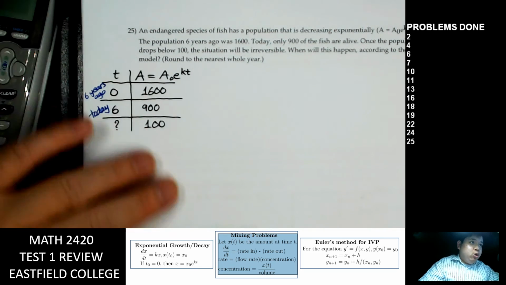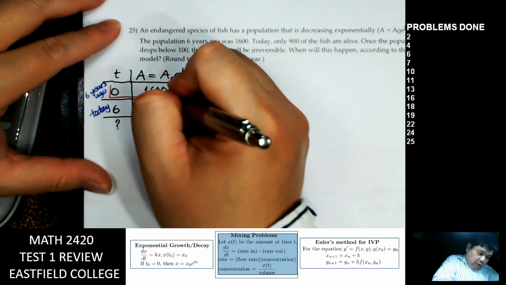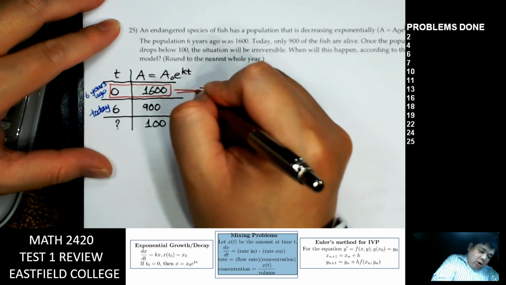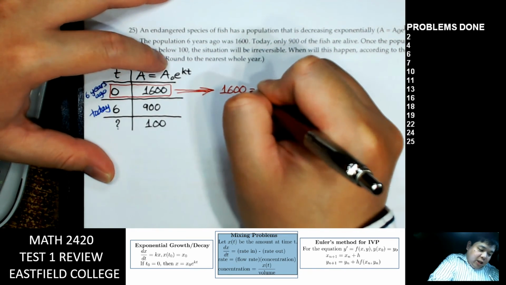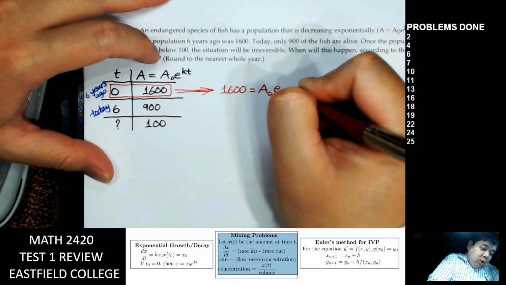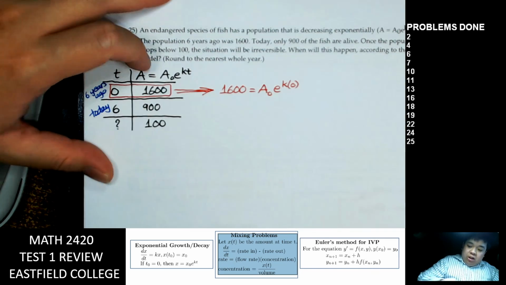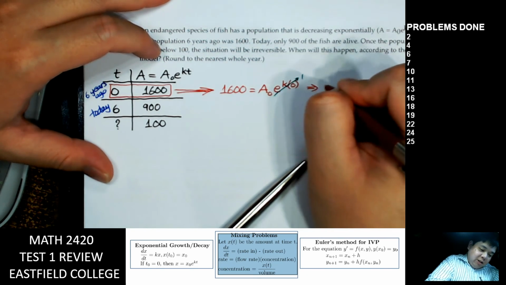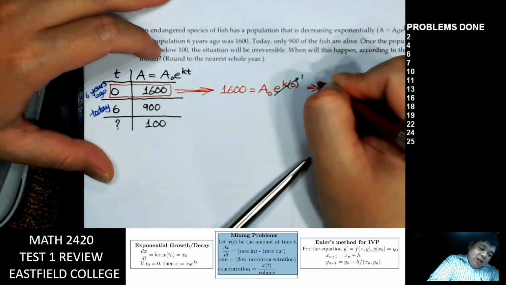The next one, it will be very useful if we can summarize similar to that. So first we look at this equation and we put everything we know into it. We have 1600 equal to, we don't know k, we know t is 0, and e to the 0 power is 1, so pretty much we have a naught equal to 1600. That's the first thing we can get from the problem.